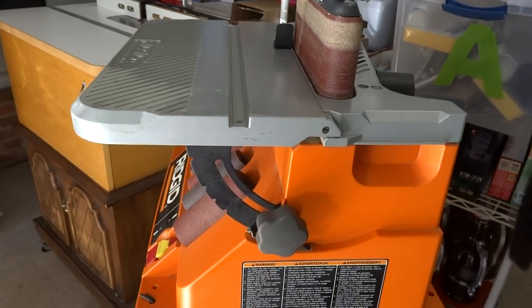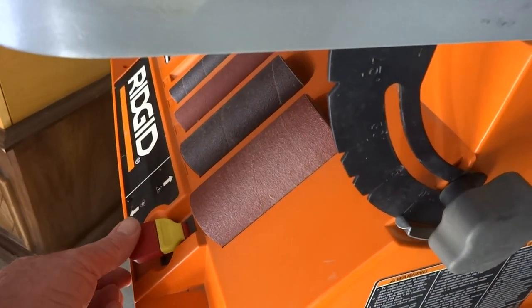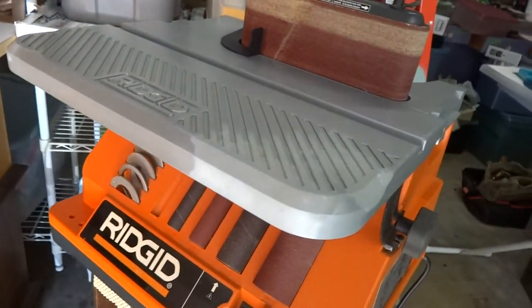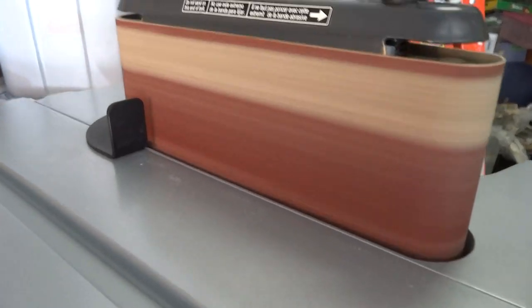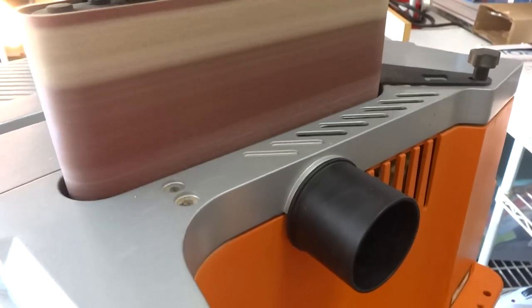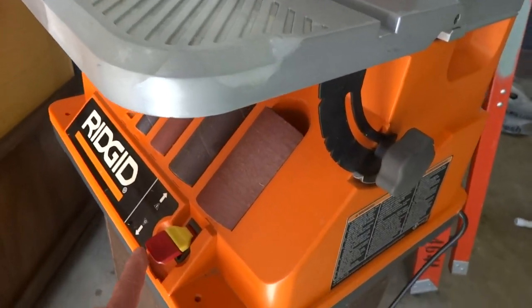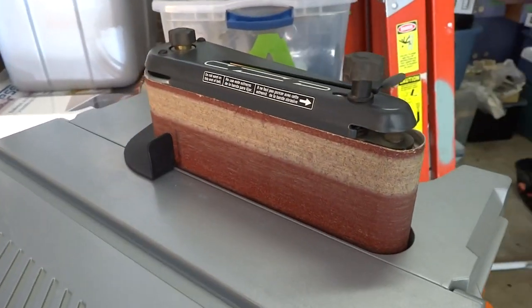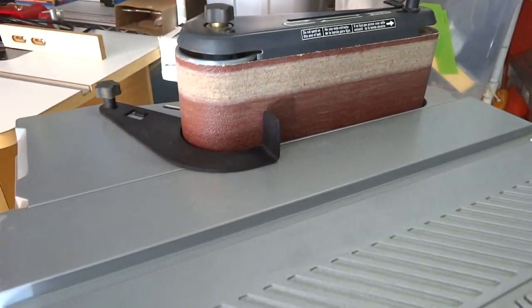As you can see, the table tilts and locks into top position. We'll turn it on. It's got a little safety type switch here. And we'll turn the master power switch on. It runs smooth and quiet. Motor's in great shape. That quiet motor is indicative of that.